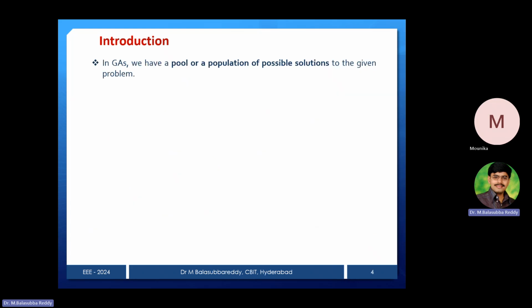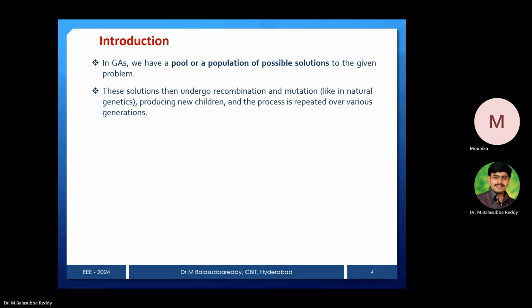In the genetic algorithm, we have a pool or population of possible solutions to the given problem. These solutions undergo recombination, that means crossover operation, and mutation, like in natural genetics. I will show the chromosomes, genes, and population in the upcoming slides. By doing this process, we are able to get new children.